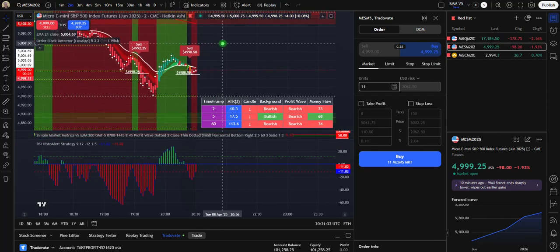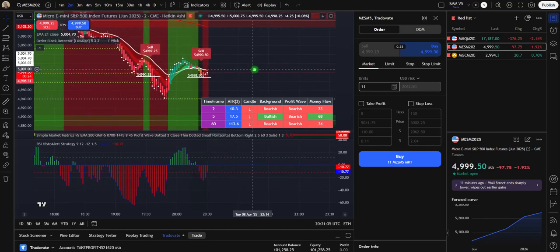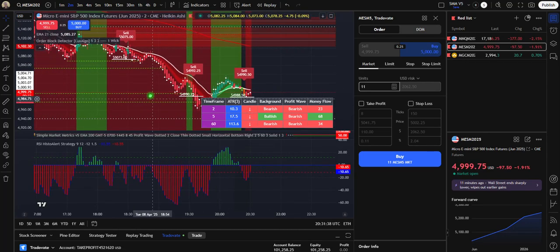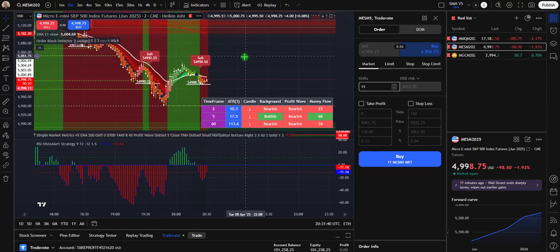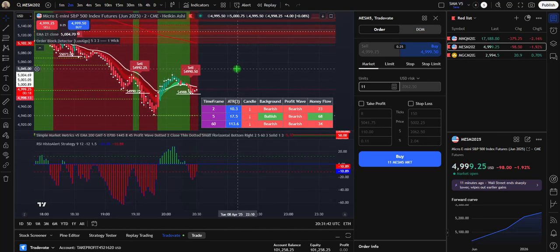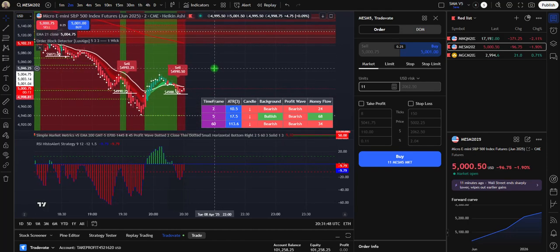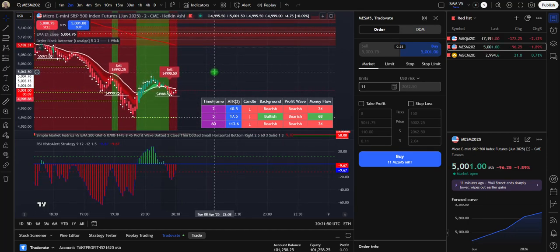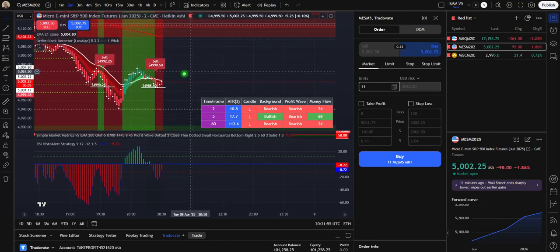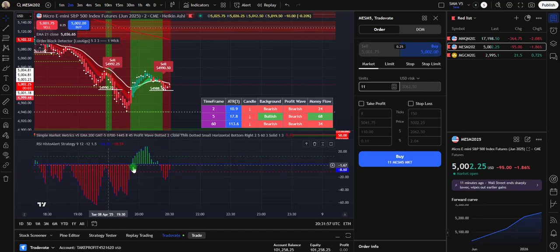So here's today's chart. I didn't do much trading today. I was really busy with some outside things and not able to be at my desk like I wanted to be. And I don't trade mobile anymore. I had a really bad experience with that. I actually had a little bit of a loss this morning, and I was too busy to focus on it today. So I'm just now getting to my desk, and I wanted to make this video. This video has been on my mind for a while.